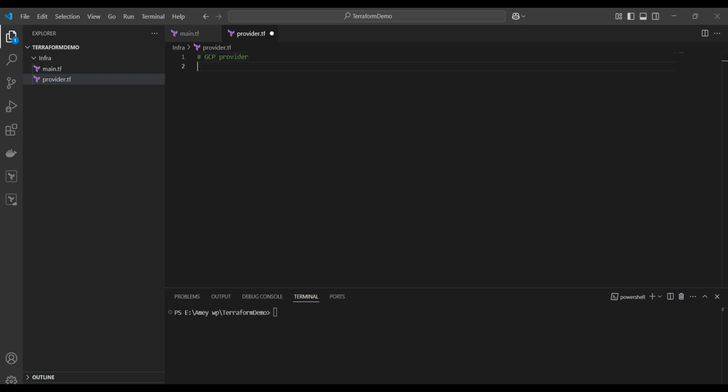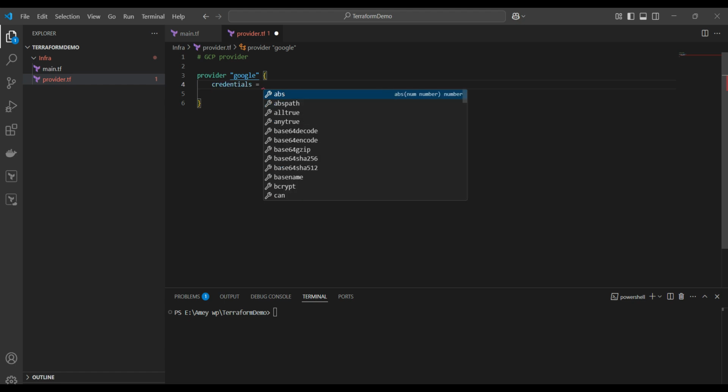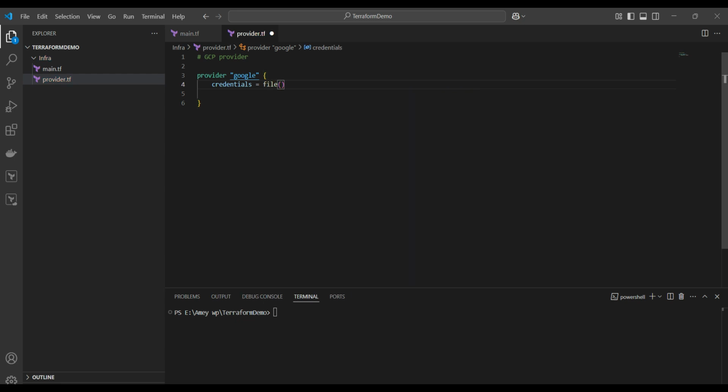I'm using the GCP provider, and then we'll use the provider, and we are using this for Google, so I'll use google, and then in that we'll first map the credentials. Basically we have already downloaded this key on our local system, so we'll import this. But for now, rather than importing the file directly, we'll use variables and then we'll map those accordingly. So I'll use var.gcp_svc_key. I'll show you how we can map those variables in the later part.